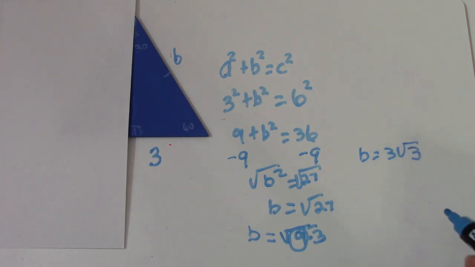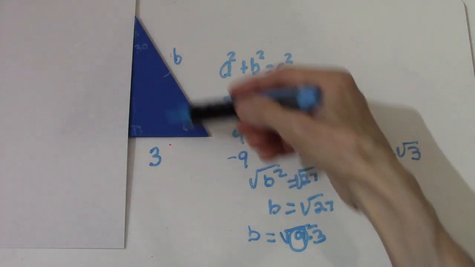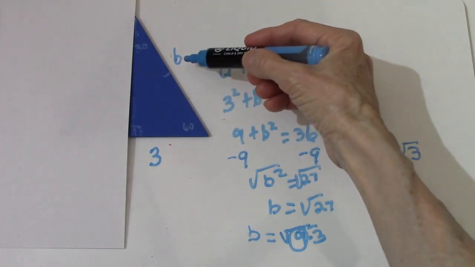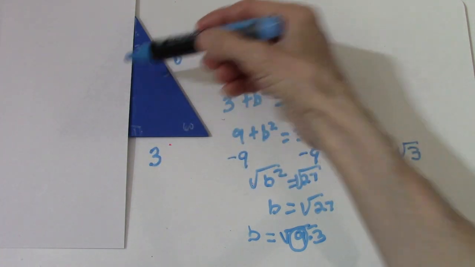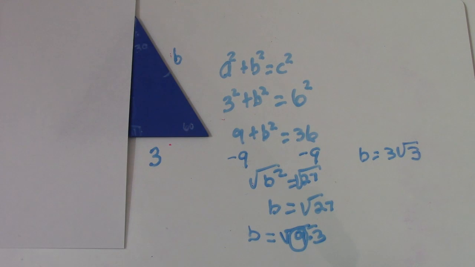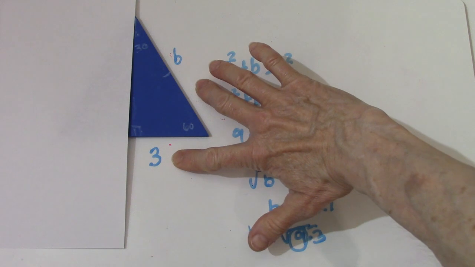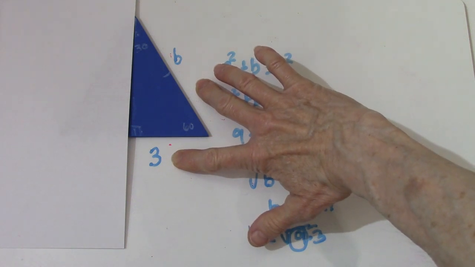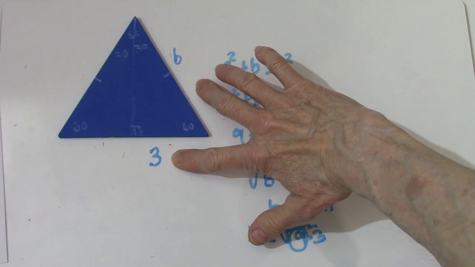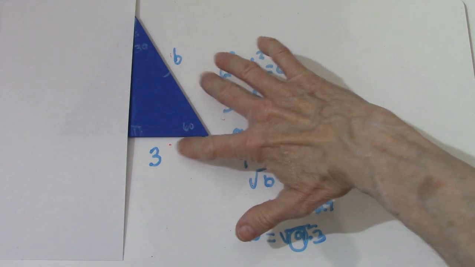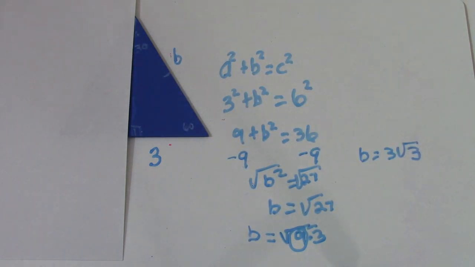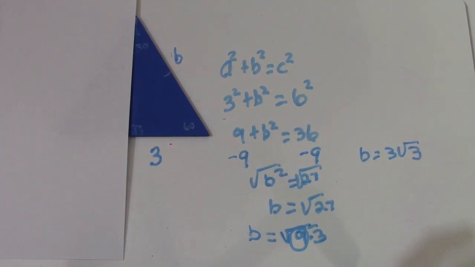So you might have been noticing that my height, the one opposite the 30 degrees is half the hypotenuse, and the one opposite the 60 degrees is whatever the small side is times the square root of 3. But if I forget, I'll just use the Pythagorean theorem, because there's a relationship that I know between these two sides, because it comes from the equilateral triangle. The relationship is clear, and then I can use that relationship to find the third side. So I don't have to memorize anything because I know where the 30, 60, 90 triangle came from.